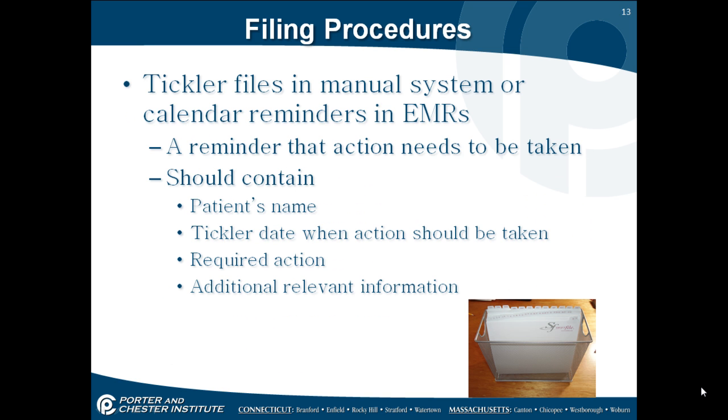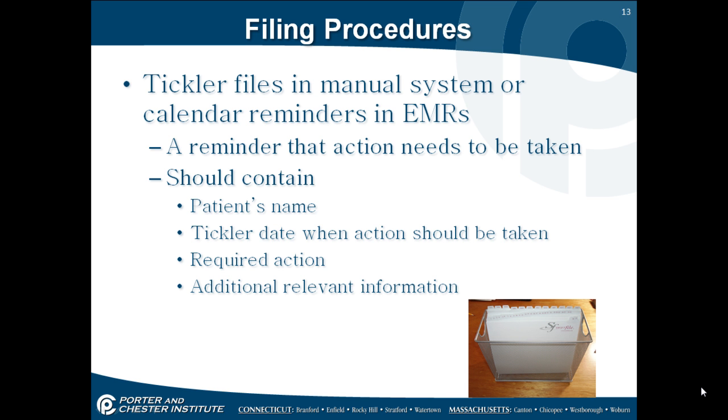Tickler files in a manual system or calendar reminders in an EMR system are a reminder that action needs to be taken. It should contain the patient's name, the tickler date when the action should be taken, the required action, and additional relevant information. A tickler file is basically a reminder system. In an electronic medical record, it would be like a pop-up saying this person has an appointment at such and such a time with such and such a doctor.